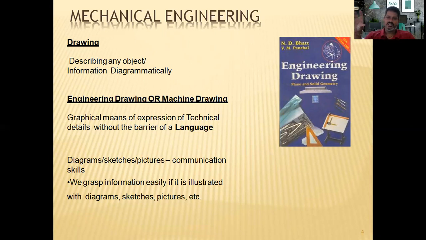Suppose in orthographic projections, we will take some mechanical components, and for that component, we try to draw the front view, side view, and top view. In isometric views, we are going to draw the three-dimensional object from the orthographic projections. Then we will also cover the development of surfaces. Suppose we assume a solid as a thin sheet object, so when you unwrap that, how it looks like, that is called the development of surfaces. So all these will be covered in engineering drawing.